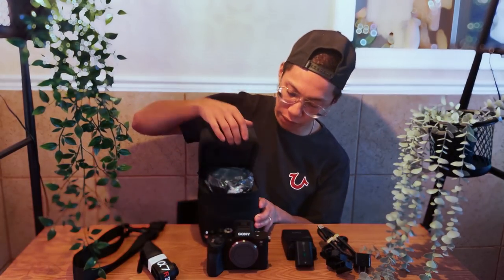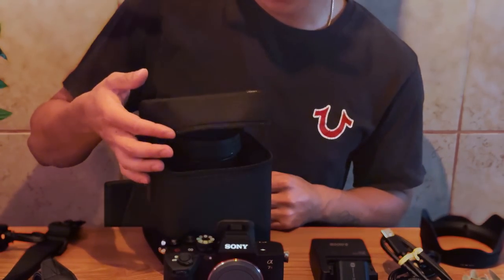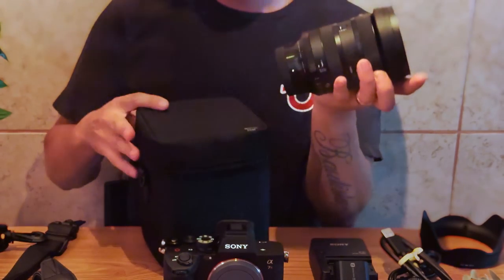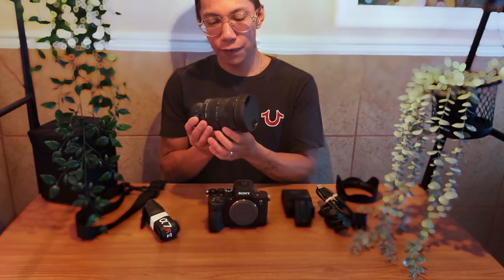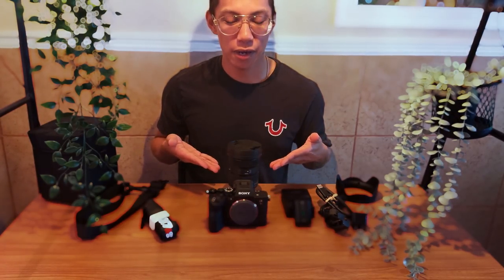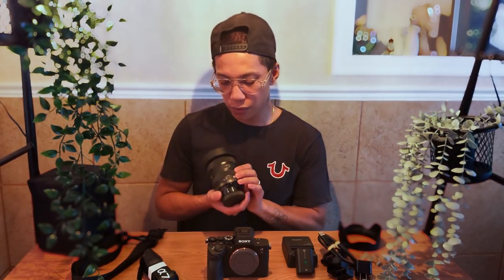Let's take a look at the lens itself. What is this? I have no clue. Here we go, let's take a look at what's inside the bag of the Sigma 24-70mm f2.8 Mark 2 Art lens. Feels kind of heavy — you can do some workout with this! I've seen a lot of videos and reviews about this and done a lot of research myself. For the budget I had, this was the most affordable option. I know the Sony GM2 is the go-to, but it's just off the roof in price, and I've heard a lot of good things about this so we'll give it a try.